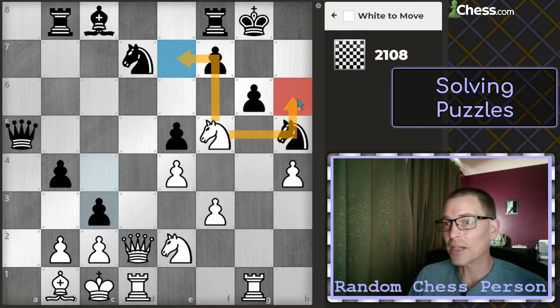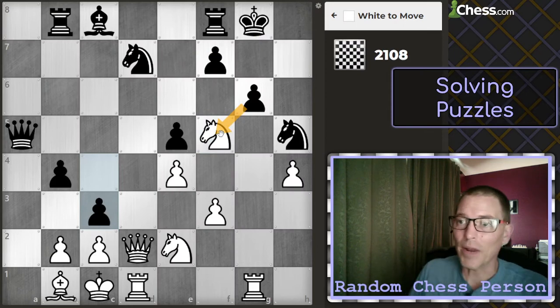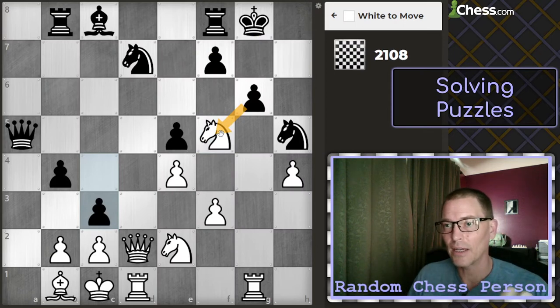The one on h6 check would be protected by my queen. The one on e7 is not in danger in any way, but the king would move to... Oh yeah, my knight's in danger too. I just noticed that. But I can get my knight out of danger with check. Oh no, my knight's not in danger.